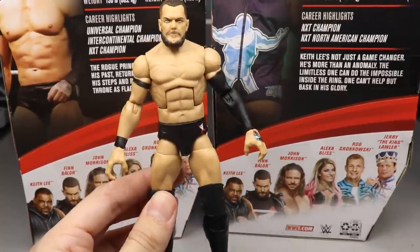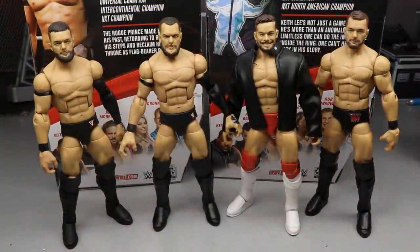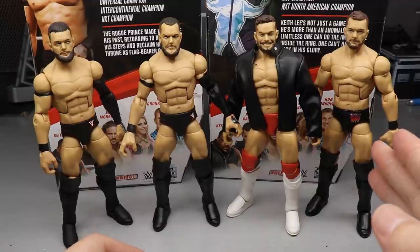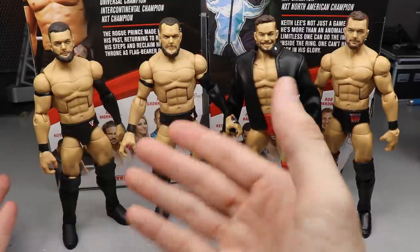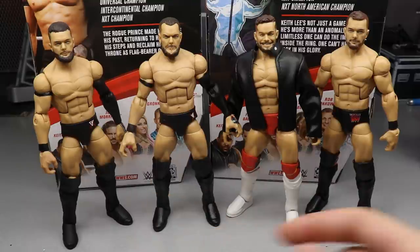It lived up to the expectations, but let's get into some Finn Balor Elite figure comparisons. So for your Finn Balor Elite figure comparisons, guys, we have the Elite 82 here, we have the Elite 74, we have the Top Talents figure from 2018, and then we have my NXT custom Finn Balor that was made by BEW, and you guys can see they're the exact same. They're based clearly on the same moment around the time he came back to NXT.